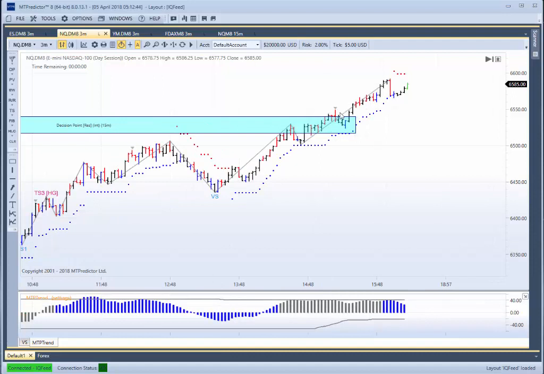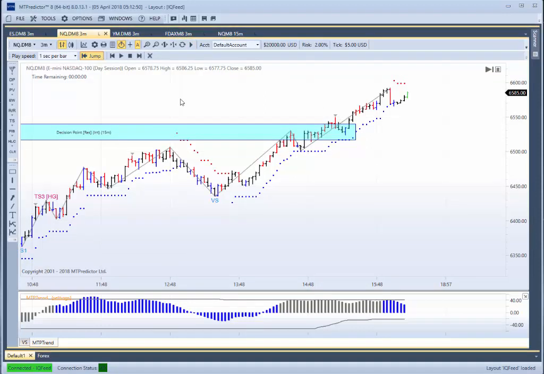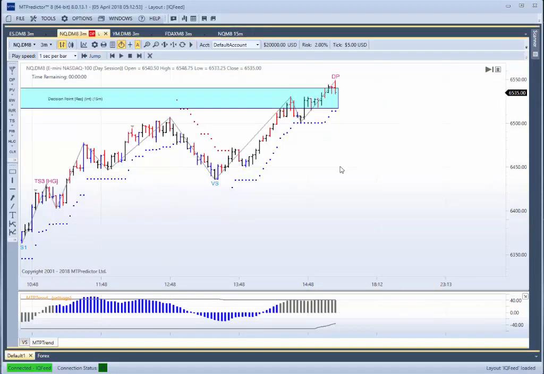Then we actually had a sell setup a bit later in the day. Can you see this one here? We have a history triangle. These are great because these show you trade setups that would have happened at the time. So if I use our training mode, I go back, can you see how that would have been a DP sell at the time? At the time this would have looked to be a good trade setup because it was unfolding at our high time frame resistance. Our MTP trend was grey, therefore this would be one you would have considered at the time.